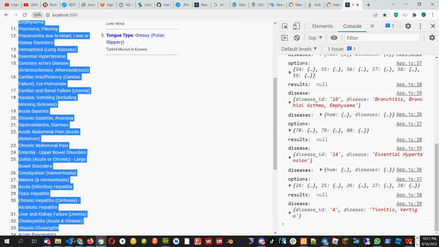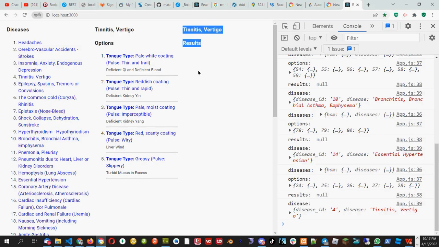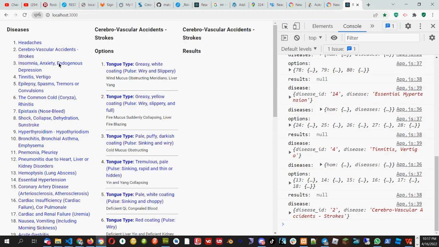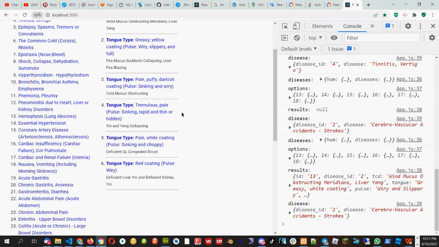On pagination 1, we will show this one. On pagination 2, we will show this one. On pagination 3, we will show this one. So that we will do next week. For today, this is the only thing we did. And these are not the modern medicine which we are getting. These are the homeopathic medicines, which are light, not very harmful kind of thing.